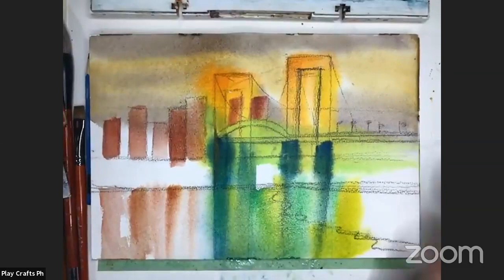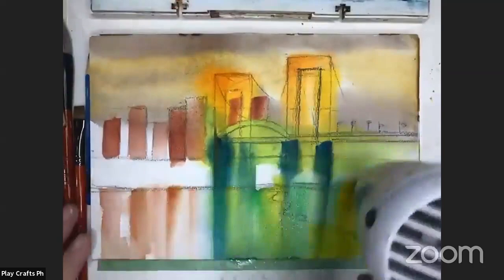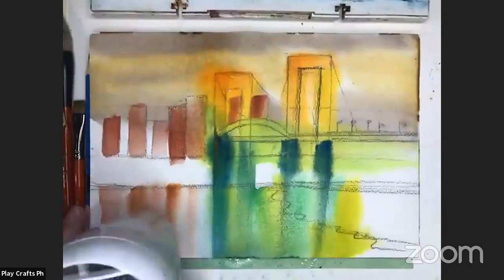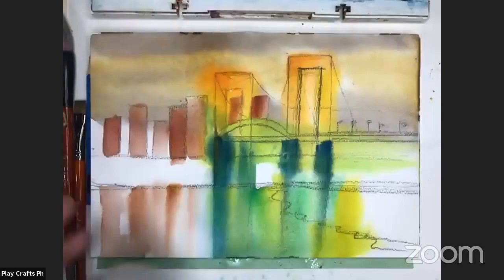This is how it should look, but right now it's a mess, so that's no problem at all. Let me just dry it so that I can work on it. Once I put the darks, this one would be more clear. This is the frustrating part of watercolor. Sometimes you don't know if what you're doing is right, whether you should proceed or not. But more often than not, you should go, especially if it's in the early stage like this.